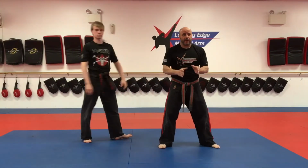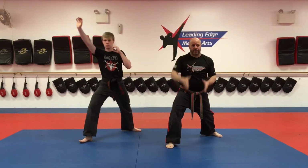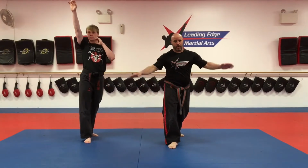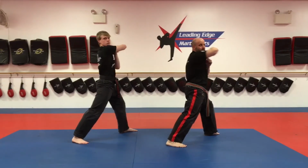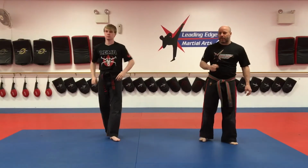So when we do this facing you guys, grab the wrist, arm goes up, step back. Notice our feet are nice wide like we're on train tracks. We're not narrow like a balance beam. We have no balance then. Twist your hips. We still have a nice wide stance. Drop the elbow and strike. Ki. One more time. Grab, arm up, step back, twist. Ki.